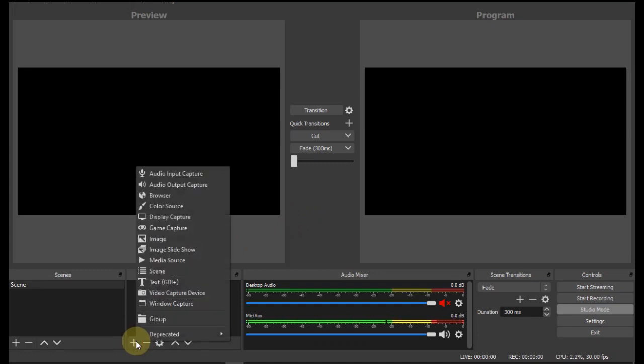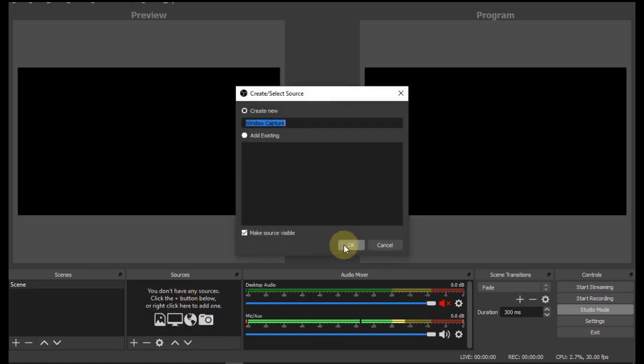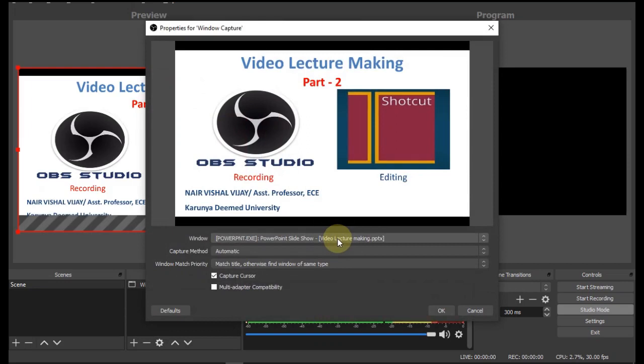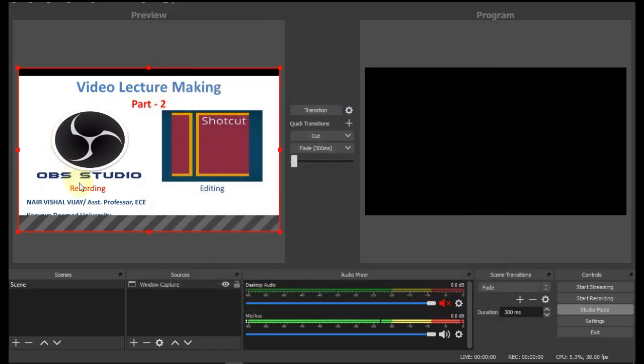Now remember, last time I told you to use Windows Capture as a tool. So you can use Windows Capture as a tool this time too. Give OK, and you would see by default the PPT is captured. But some of you had this problem that the PPT is captured but it's going out of the scale. As you can see, my name is getting cut over here. If this happens, it's okay.